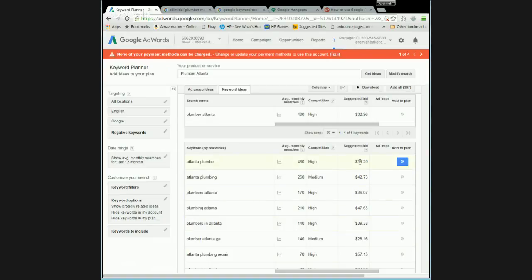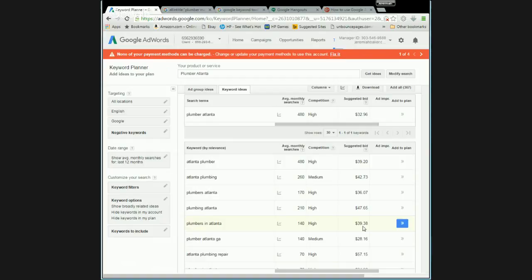And then over here, suggested bid, that is information coming out of Google if you're running AdWords. And you can see a lot of these are fairly high cost per click, which is very valuable information. Now, again, it's not exact. That's a suggested bid. Usually what I see is you can get clicks for a lot less than what they show here. Not always, but a lot of times.